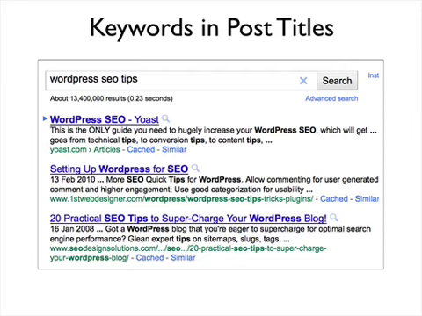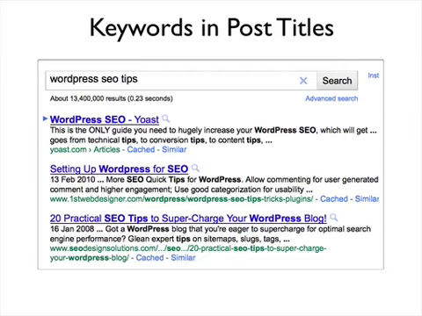So the general structure I recommend is pick a big keyword for your home page. So back to dog trainer. If you're a dog trainer, your home page should be the keyword you use to optimize, because that's the big one. That's the one that's going to get a huge volume of traffic. And then you can use keywords in your post titles that are a little bit longer, that you may want to put, dog training tips for new dog owners. That's a long keyword, but if you write an article about that, you can capture that traffic.